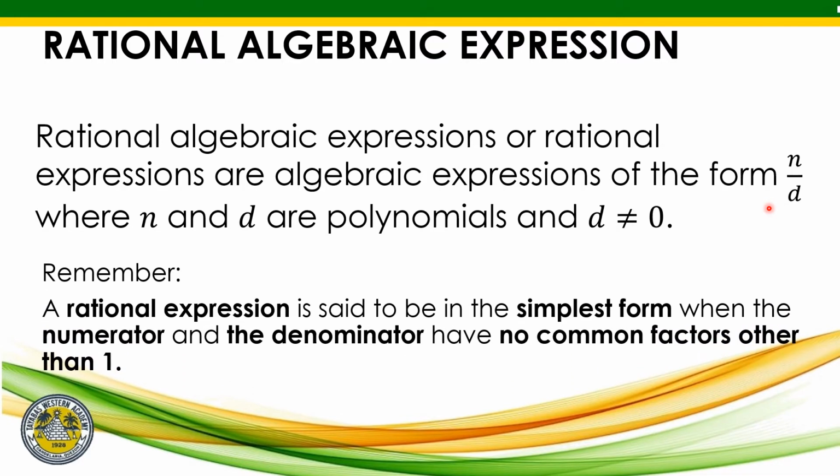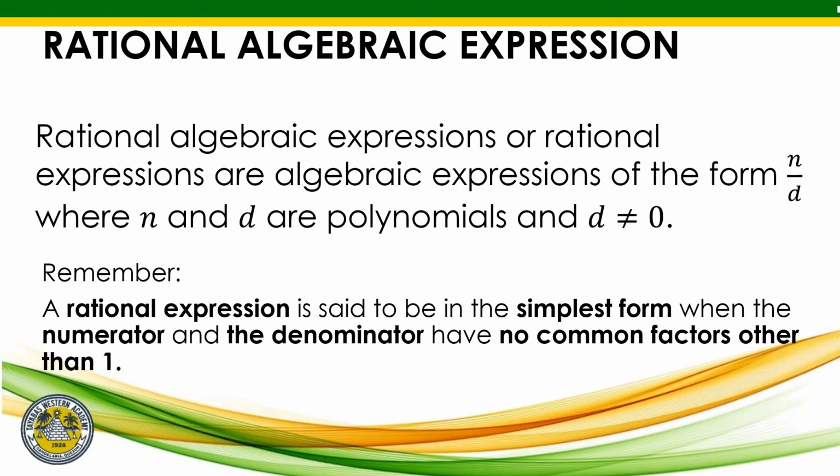So, always remember, a rational expression is said to be in the simplest form when the numerator and the denominator have no common factors other than 1. So, malalaman natin na nakasimplify na yung ating rational algebraic expression once na yung ating numerator or the denominator ay wala ng ibang common factor other than 1.